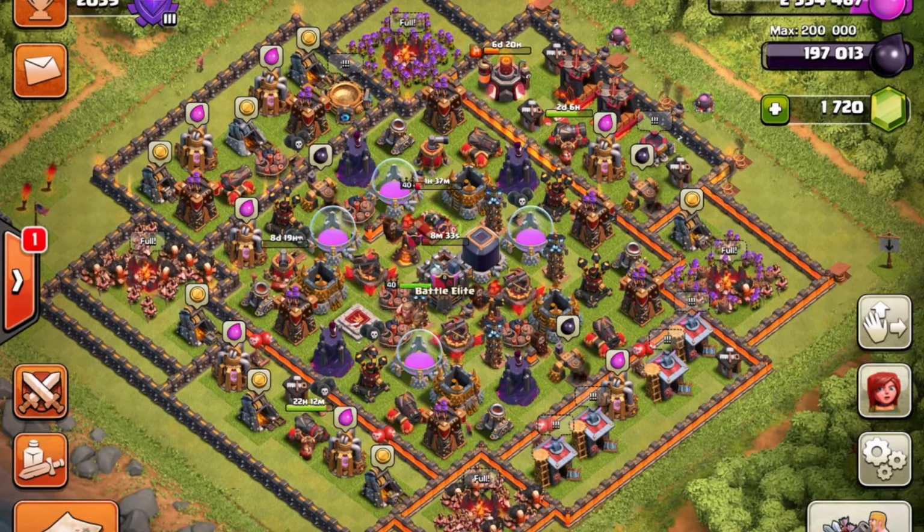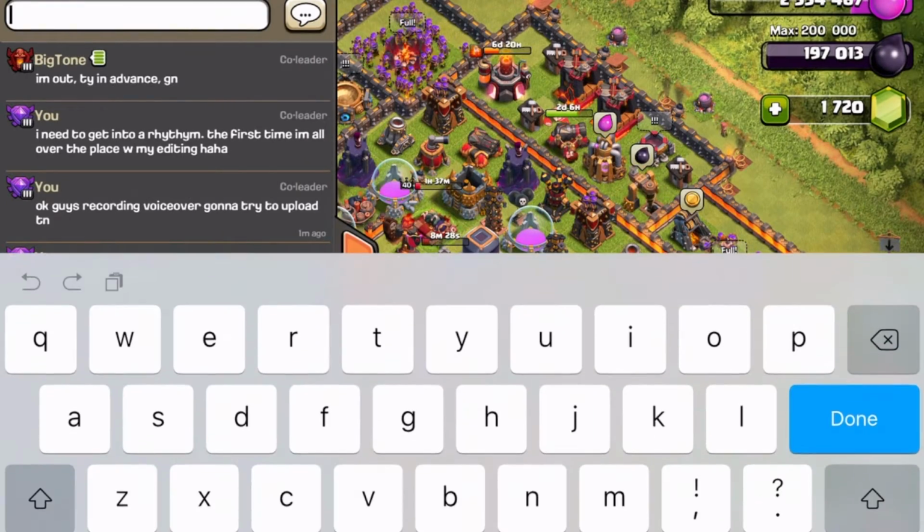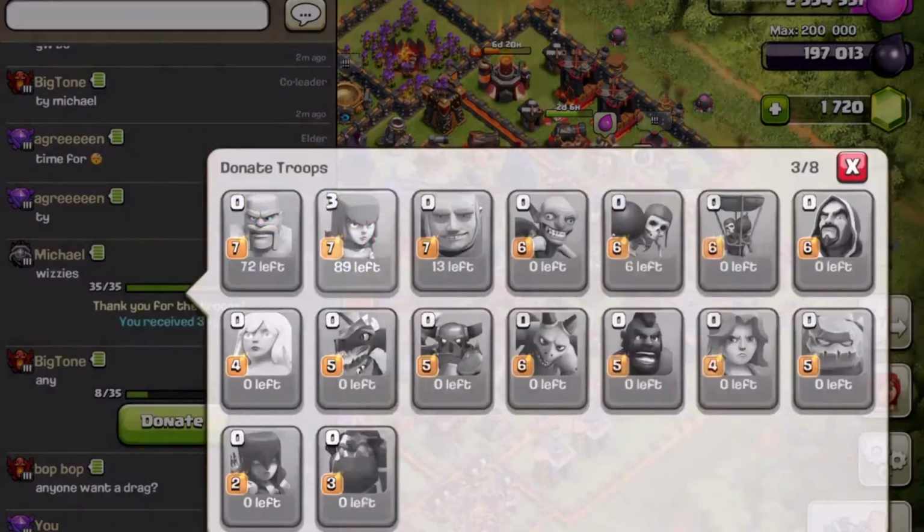My name is Drew, and today we're going to be talking about Town Hall 10 farming. So, the main army we're going to be talking about today is GiBarch, and GiBarch is an army that I found works great for farming at Town Hall 10.